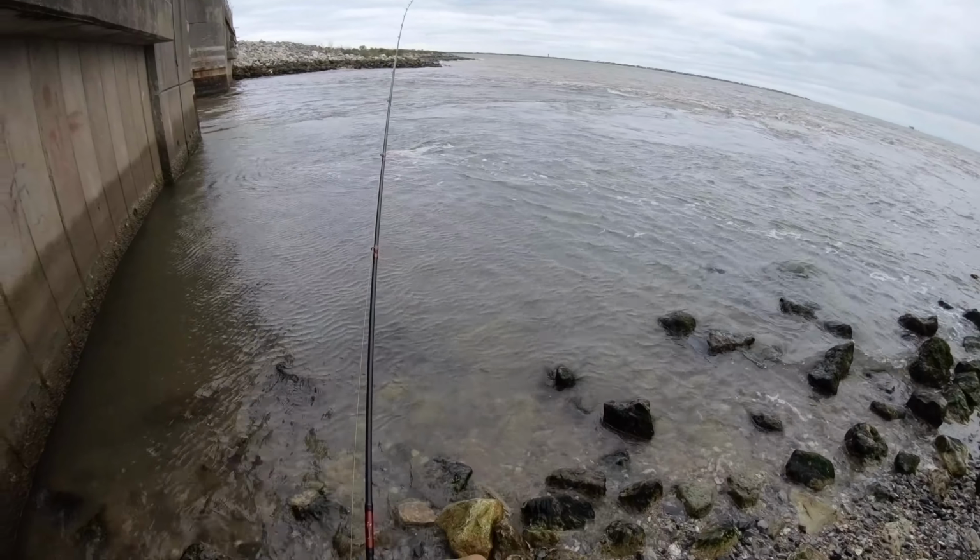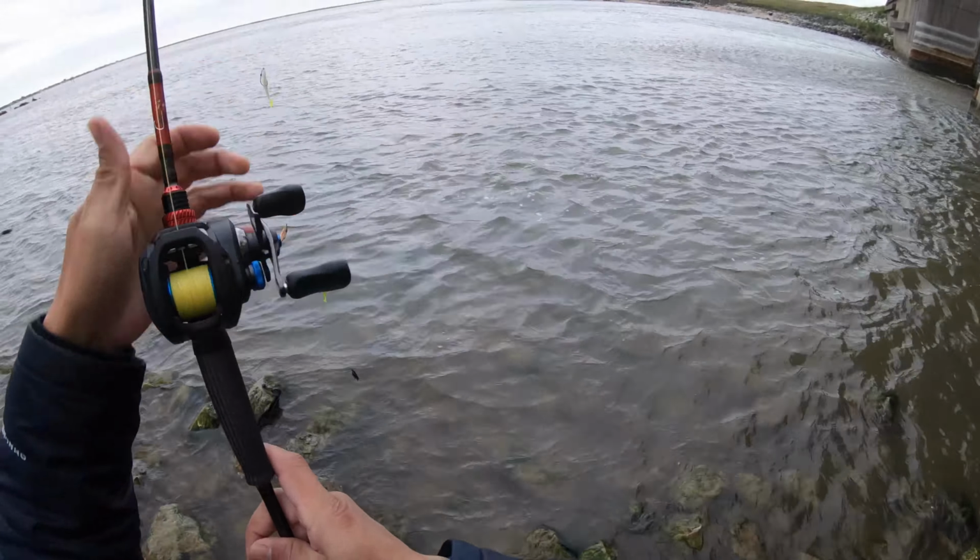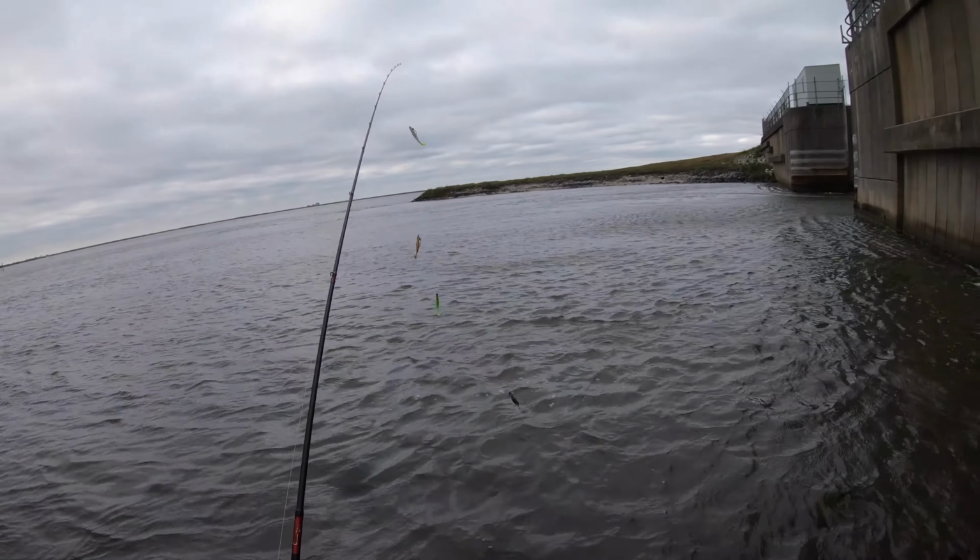First cast. Oh yeah, I got that out there. I think we're snagged up. We're gonna have to figure out how to cast this without those lures bouncing into each other and the hooks just, yeah. Oh my gosh, Mark. Ah. We're never gonna catch a fish like this. How do we keep these guys? Maybe the heavier weight should win at the bottom, huh? That would have been a smart thing to do.